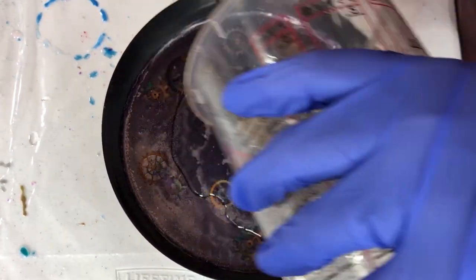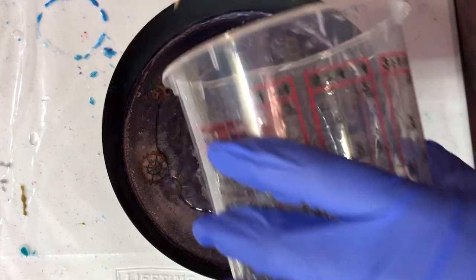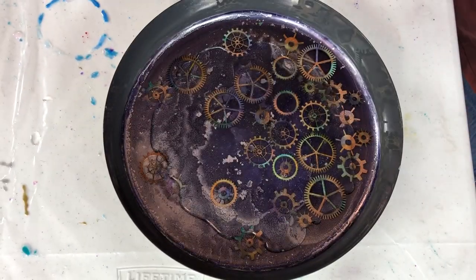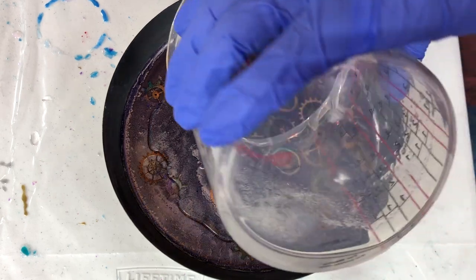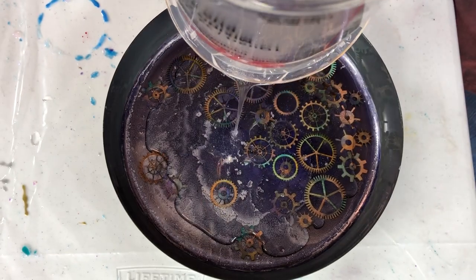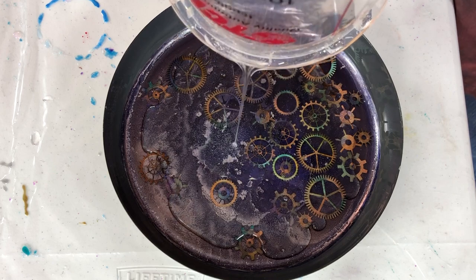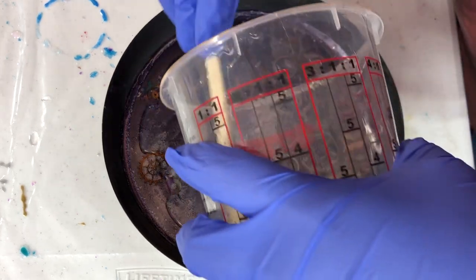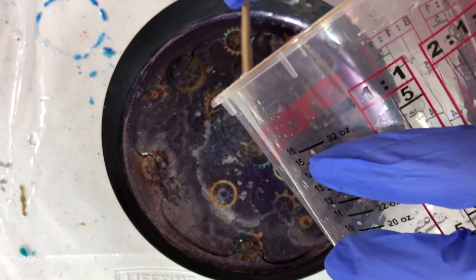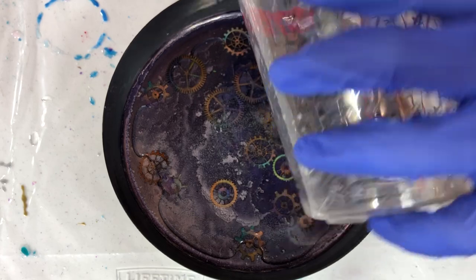To catch you up a little bit, I got a hold of a bunch of little wooden gears — not sure if it was Hobby Lobby or Michaels, but it was one of those two places. I've gone to both recently and they're starting to mix up in my head. I took these little wooden gears and individually painted them with a couple different tones of alcohol ink to kind of give them a rusted patina type of look. Then I did an alcohol wash on the tray itself and used some metallics in that, so it definitely gives it a very weathered type of look.